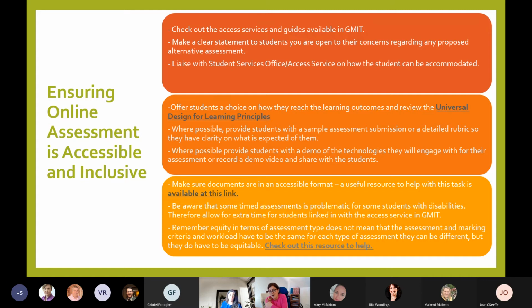Remember, for all of our assessments, we need to be thinking about accessibility and being inclusive, and thinking of UDL principles, universal design for learning. And I think Annette made a very good point. If students can't go back or go forward in the MCQ, that could be limiting to some students and could cause awful problems or challenges. So just bear that in mind.